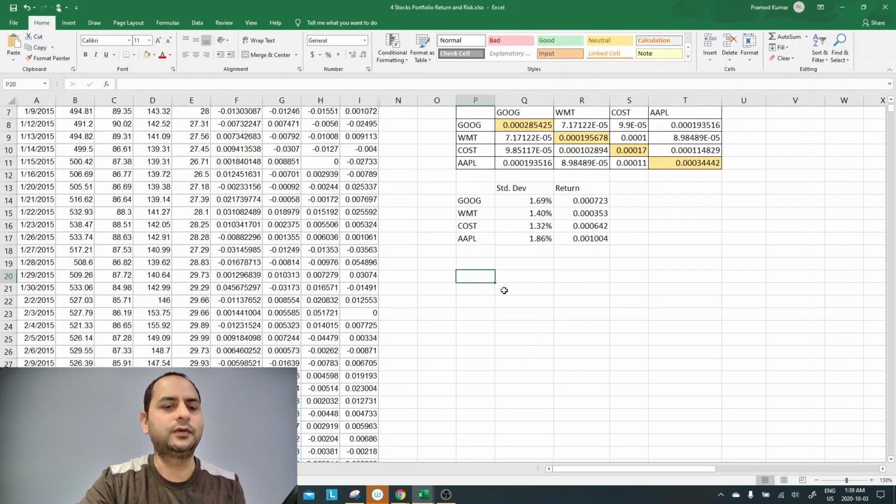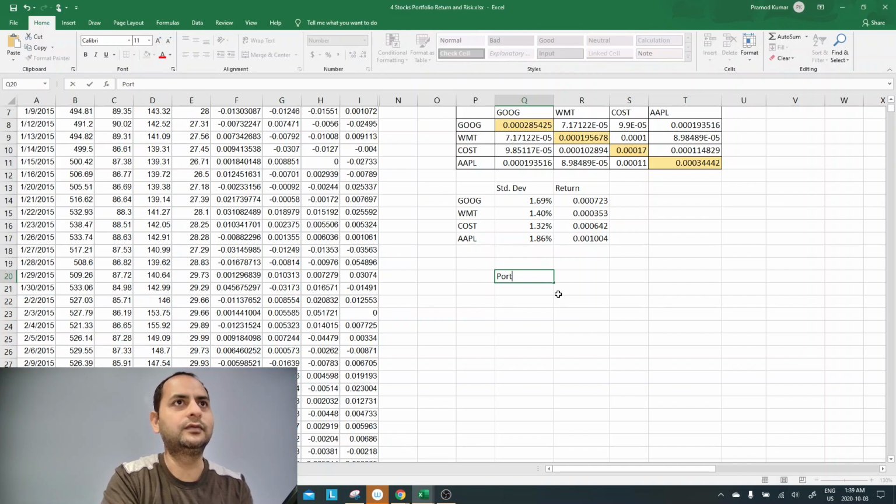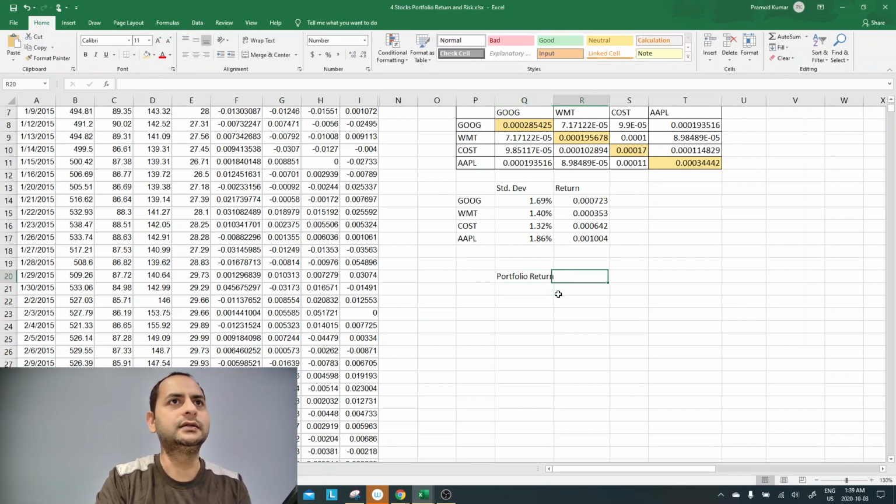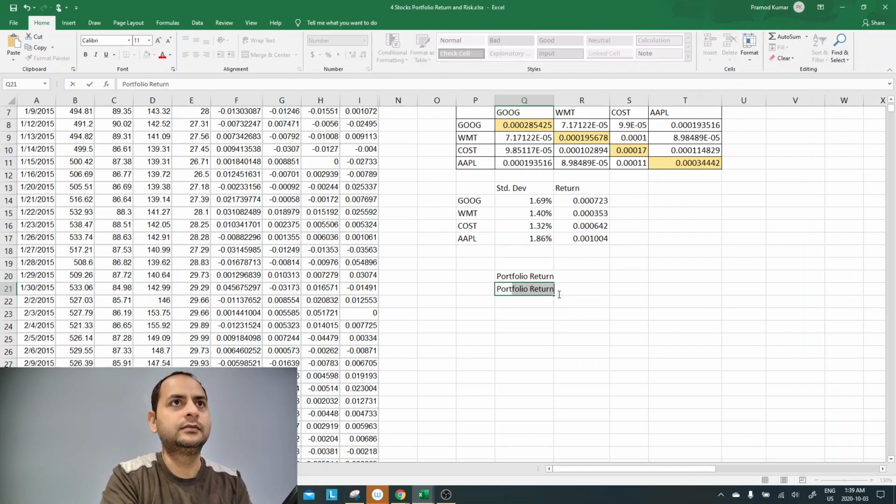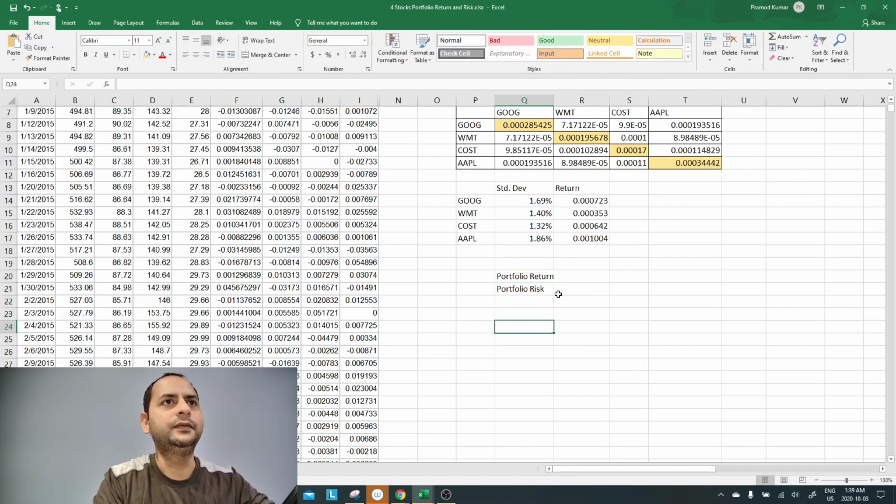We need the portfolio weights. Okay, so I'll do that. We need the portfolio return, right? And portfolio risk. Okay, so first we need the weights, right?